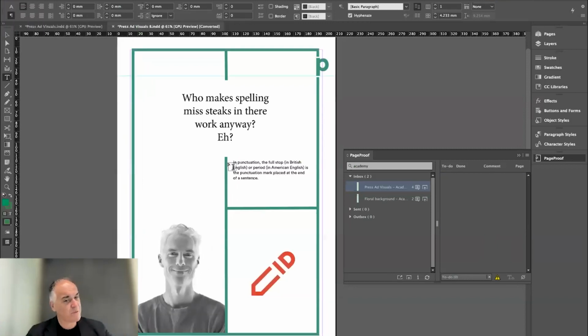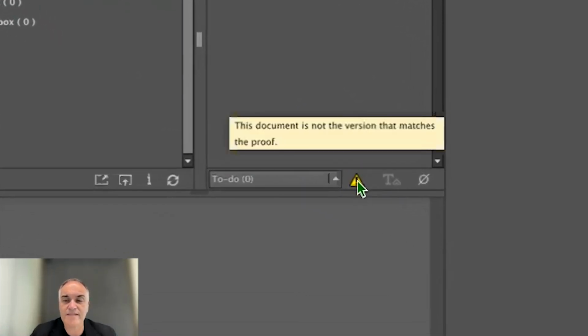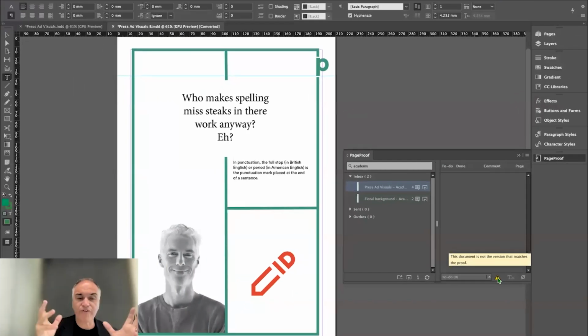And I have got one here that was prepared earlier, of course. So here we can see, here is my document. That is all correct. Now, one thing I will point out, right at the moment, it's popped up over on the right-hand side of the panel. It's popped up a little warning here. And if I hover over that warning, it says, this document did not create the version that matches the proof. So we let you as designers manage your files yourself. But if you select a proof and select a document which are not, the proof was not made from the document, we'll pop up this little warning for you.